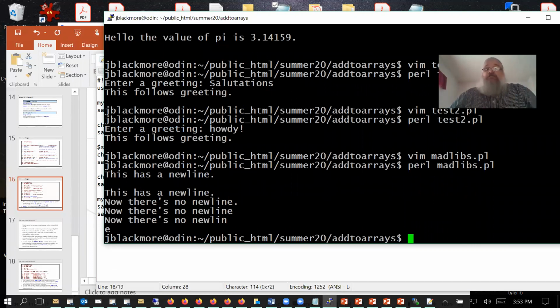The first one has an extra \n in it, so we get rid of one of those. Well, one of those turns it down into the next line, and then we have the extra space. The second line, we get rid of one of those, and now there's no new line, or this has a new line. But we chomp it now. There is no new line, but we're getting one there with our save function. We go ahead and chop it again. The period disappears and we get now there's no new line.